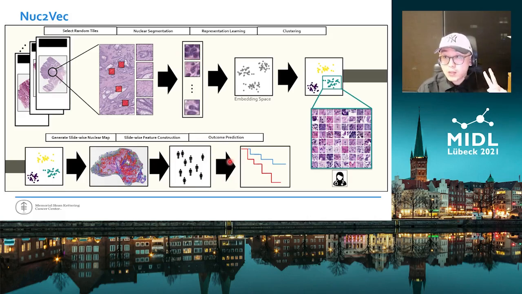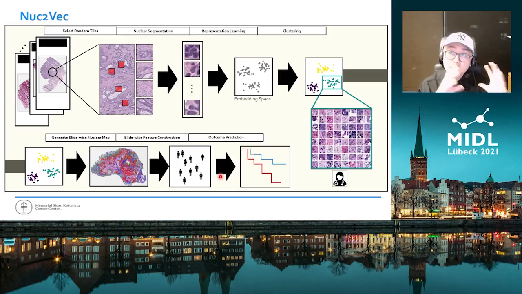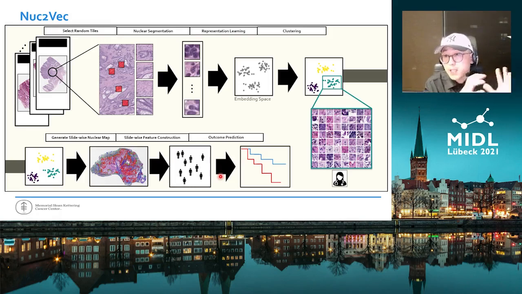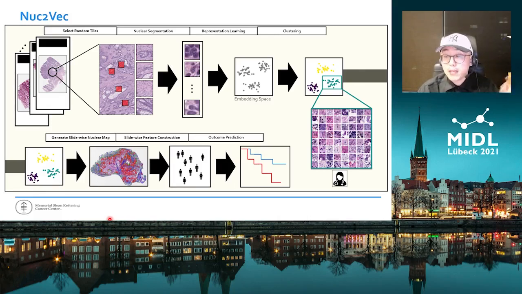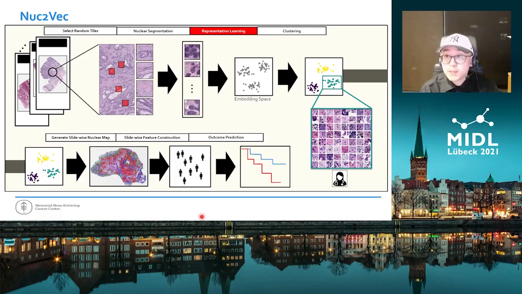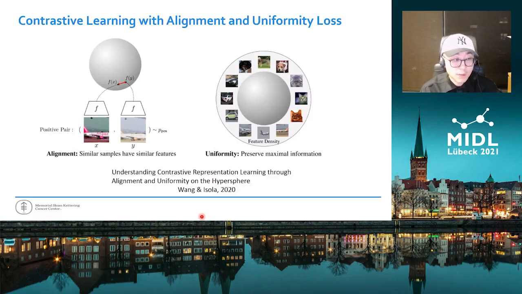After that, we will conduct fine-grained clustering of all the nuclei based on their embedding vectors. We will then sample 100 nucleus instances from each of the clusters and have them reviewed by a board-certified pathologist to determine whether the nuclei from each cluster share similar morphological features. Our long-term goal is to construct slide-wise features based on the spatial distribution of all nuclei from all the clusters discovered by Nuke2Vec and use them for downstream clinical task prediction, such as patient survival analysis.